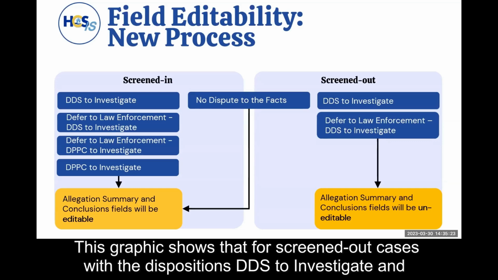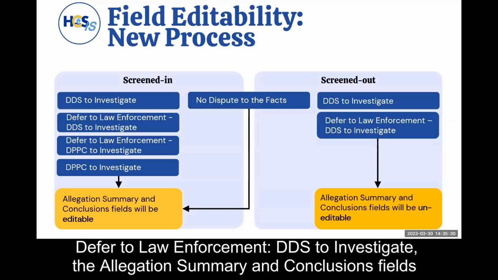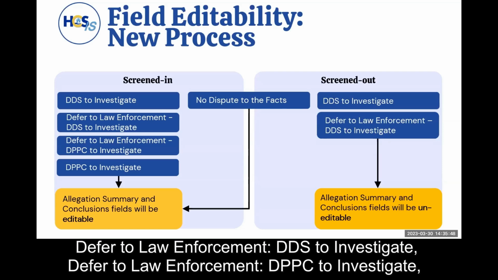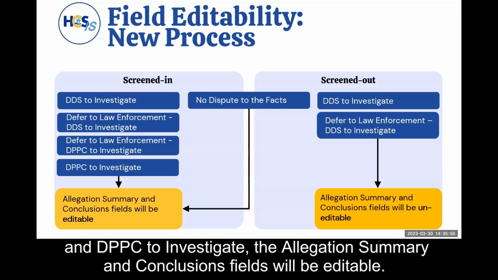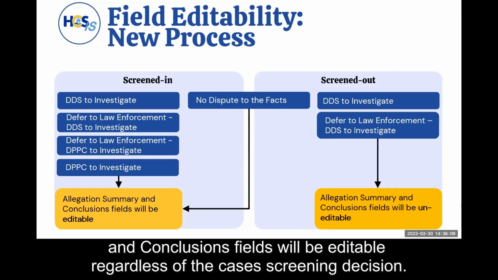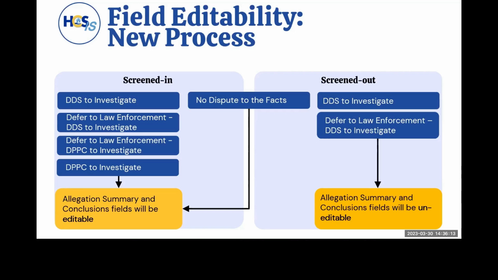This graphic shows that for screened out cases with the dispositions DDS to investigate and defer to law enforcement DDS to investigate, the allegation summary and conclusions fields will be uneditable. However, for screened in cases with the dispositions DDS to investigate, defer to law enforcement DDS to investigate, defer to law enforcement DPPC to investigate, and DPPC to investigate, the allegation summary and conclusions fields will be editable. For cases with the disposition no dispute to the facts, the allegation summary and conclusions fields will be editable regardless of the case's screening decision.